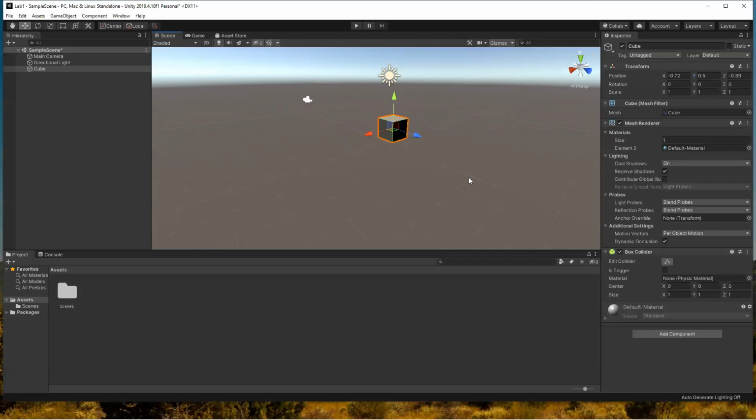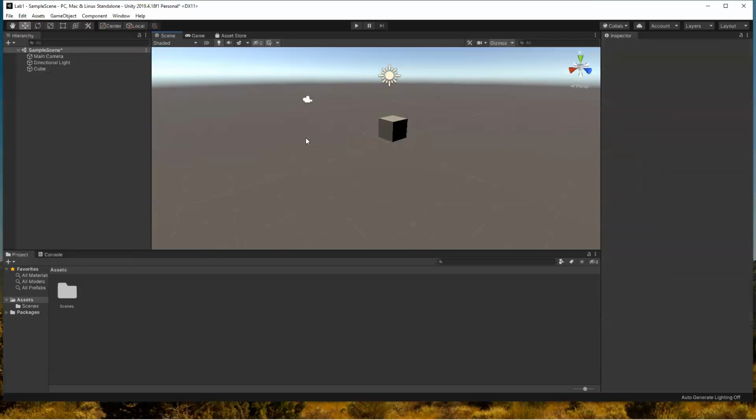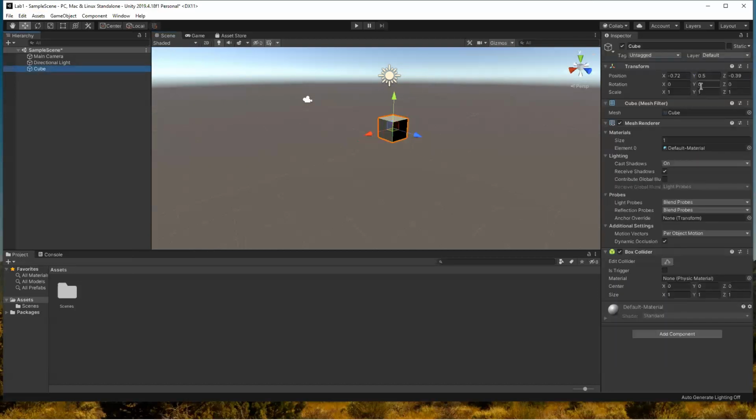So you can use that instead of Control. If you want to undo something you've done, you can always do Control Z, or if you want to redo it, you can do Control Y. Or you can say undo move or redo move here. Oh, and you can see here when I clicked on this scene, we went off the cube, so you can always click back on the cube to highlight it.